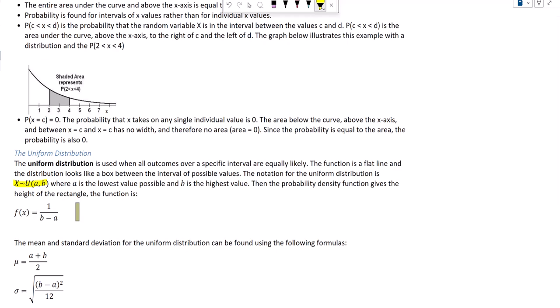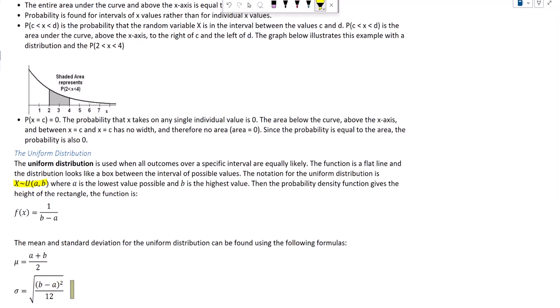Because it's a uniform distribution, it is equally likely that each event occurs, which means it's going to be like a rectangle. And so the height of it is going to be 1 over b minus a. We always like knowing the mean and the standard deviation as statisticians. And so the mean is really the midpoint here, a plus b divided by 2. And the standard deviation gets a little wild here. We have the square root of b minus a quantity squared divided by 12. And again, all this stuff here is inside the square root.